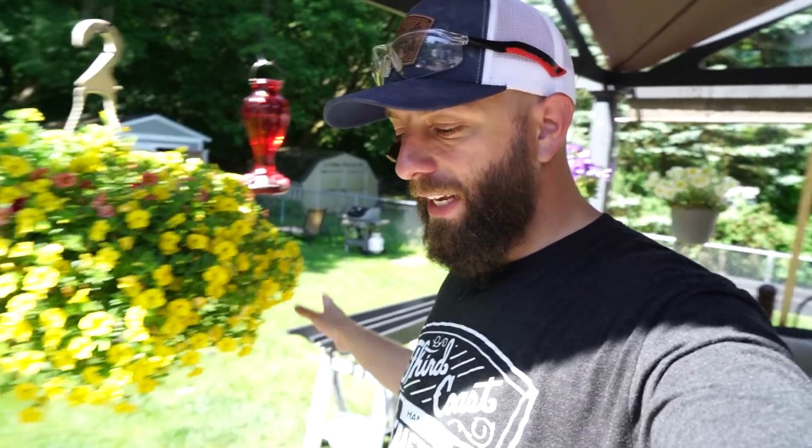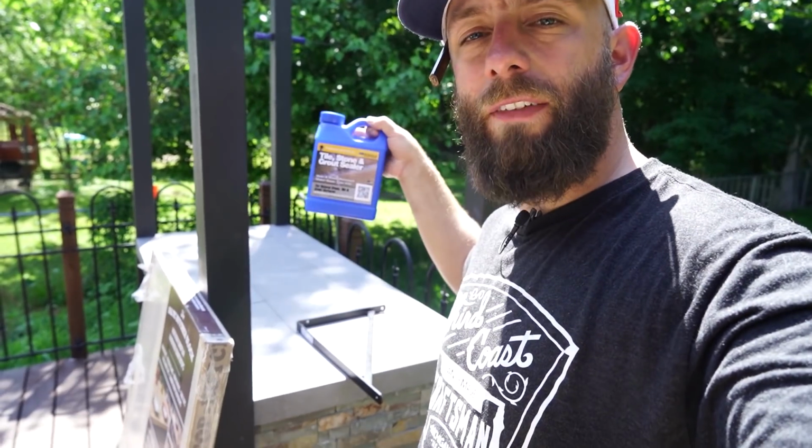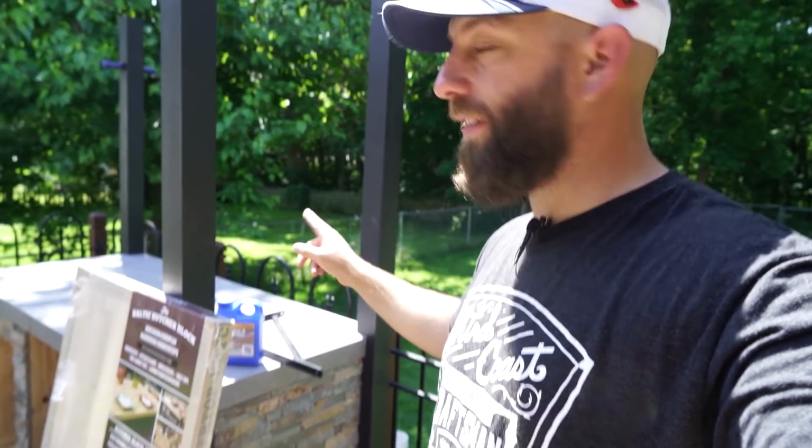All right, so I have all my frame members for the pergola. They're painted and they're drying right now, and so I'm going to start working on the stone and grout over here. I'm going to seal everything with this grout and stone sealer. Stone and grout is very porous, and it's a really good idea to seal that.